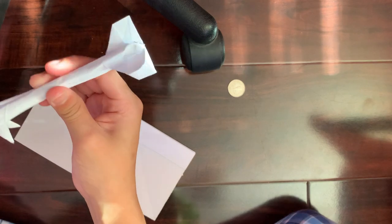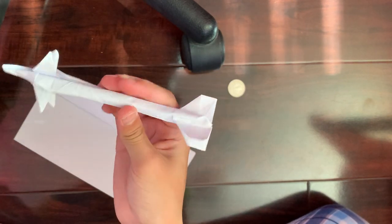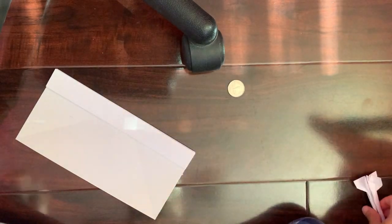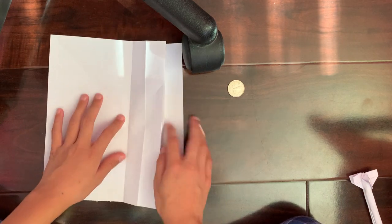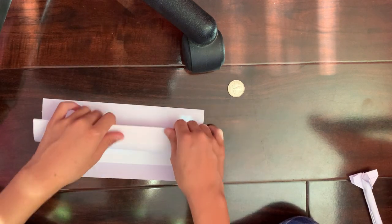So when I was folding the fuselage, paper got really thick, so I just tried my best. And then you flip it and do the same thing.